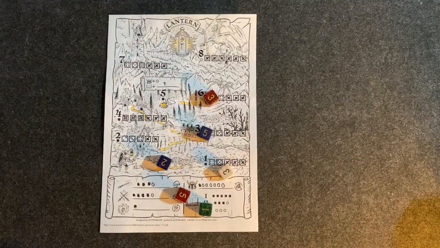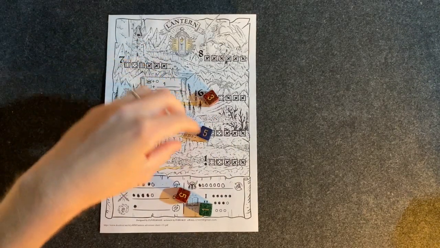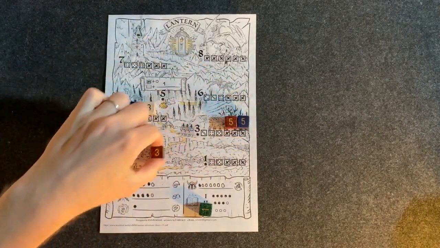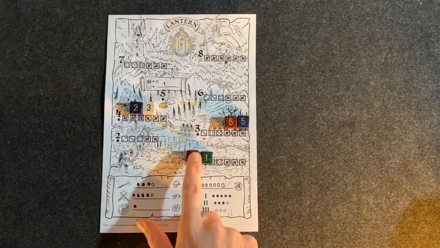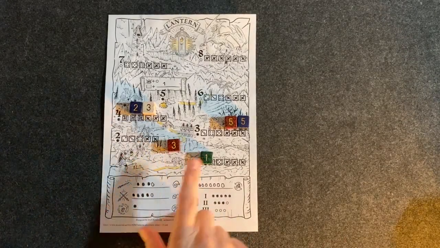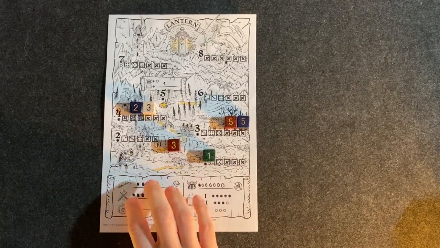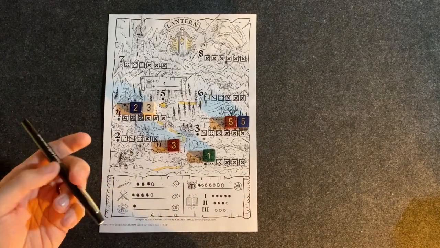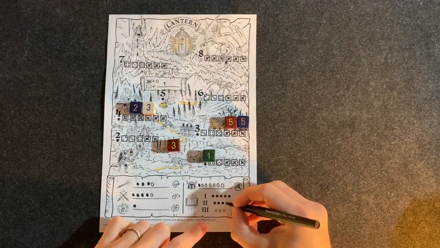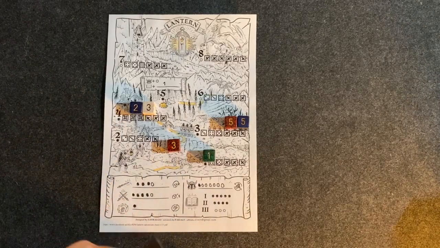2, 3, 4, and 3 of a kind. Okay, actually, that's not a bad start, is it? We've got 2, 3. We could change this into a 4, and then we just need to roll this into a 5. Or do we re-roll and see what we get? Let's, we're a bit nervous. Oh, we got a one, so we can shade in the track. Excellent, we get one more. We get a new ability next turn.